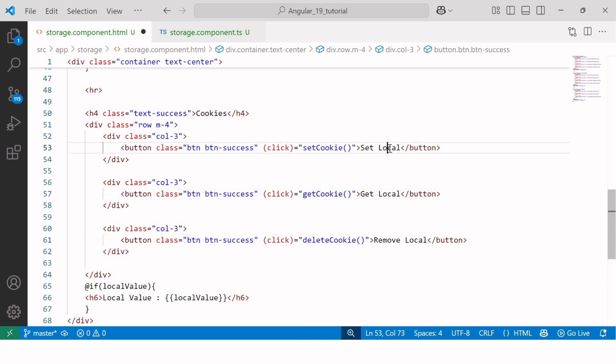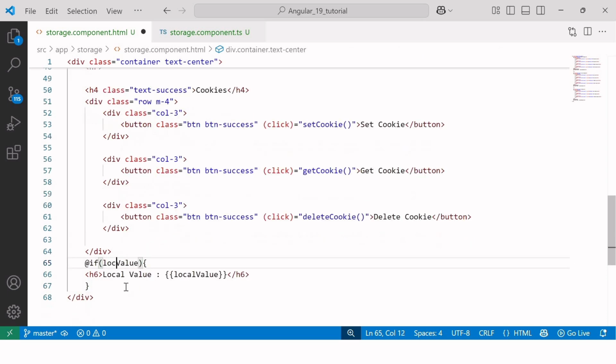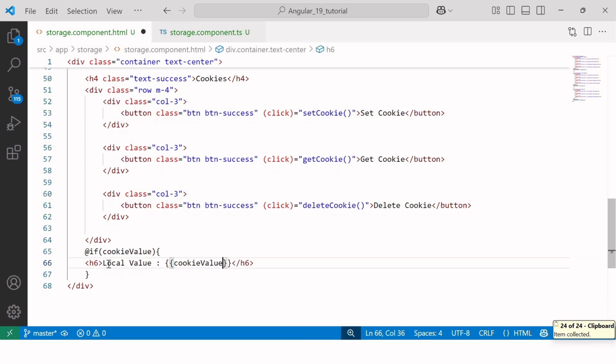And the button names for these methods, set cookie, get cookie, and delete cookie. And I'll change the variable name for cookie to cookieValue. Same I'll update here and here.